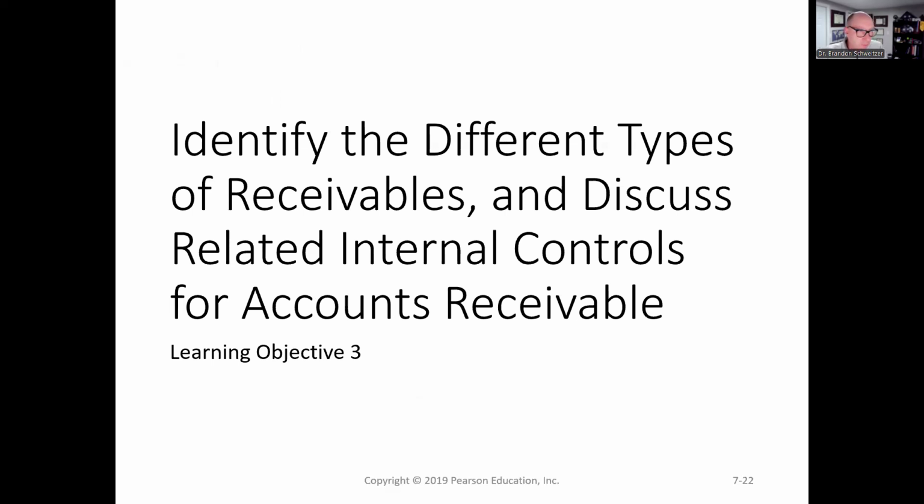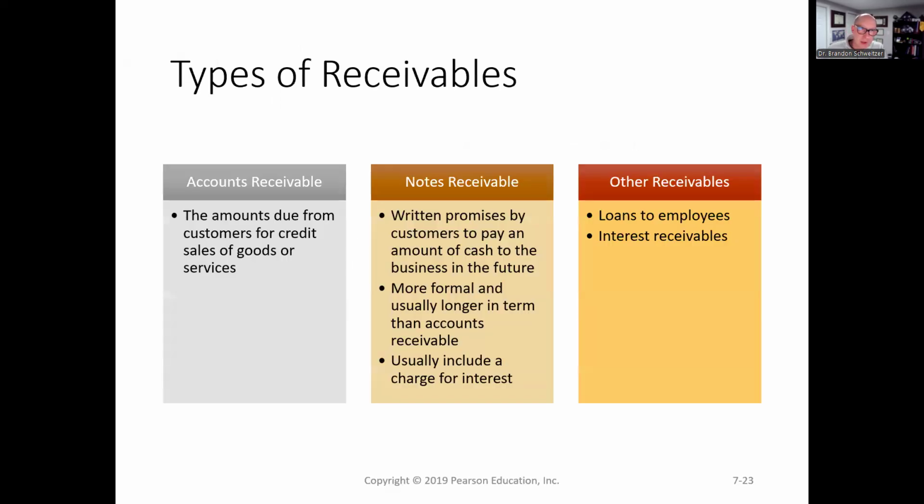So now that we have a really good understanding of cash and how cash works, let's take a look at our receivables, the different types of receivables that we have in business. There's really two major types of receivables. One is, of course, as you know, accounts receivable. That's when we made a sale to a customer of a good or service. The customer hasn't paid us yet. It created what we call an account receivable. It's due at a future date.